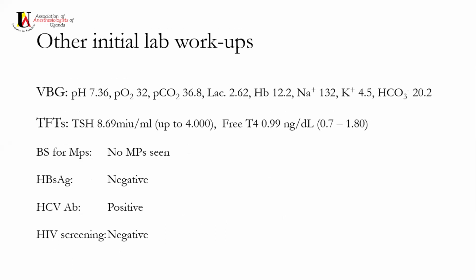The other lab workups that we did that evening included the thyroid function test. These results we got the following day actually, that showed a TSH of 8.69 and then a free T4 of 0.99. So we were compelled to reinitiate the levothyroxine. Blood slide for malaria parasite was negative. Hepatitis B surface antigen was also negative, but significantly the hepatitis C virus antibodies were positive.